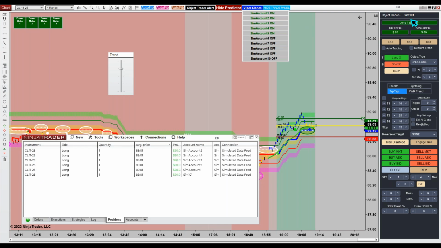Now the beauty of this, over even like Replicando or Trade Copier, is that you don't have to worry about remembering which accounts you set up for your sim or your other accounts, anything like that. Let me show you what I'm talking about. Let me pause the screen just a second, and I'm going to put Replicando on, and we'll get this little trend deal out of the way, but I want to show you something here. This makes this a little bit more difficult, in my opinion, than ours is. Okay, let me show you what I'm talking about.